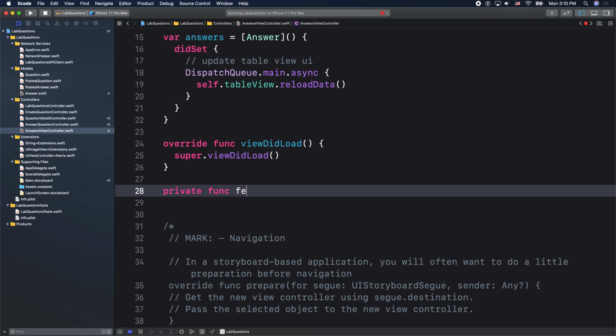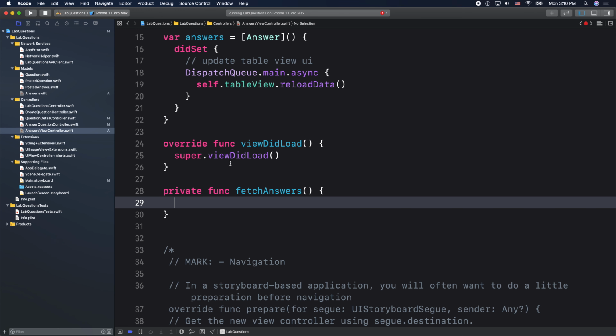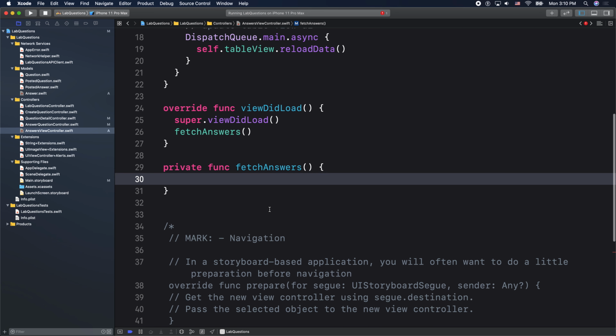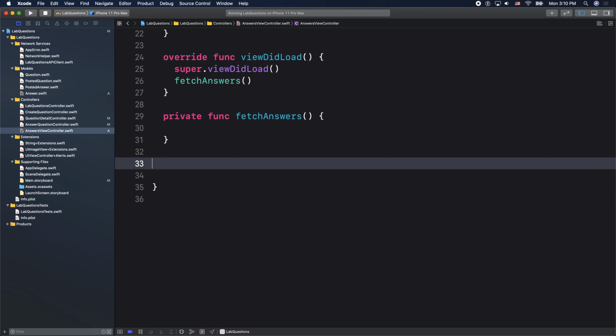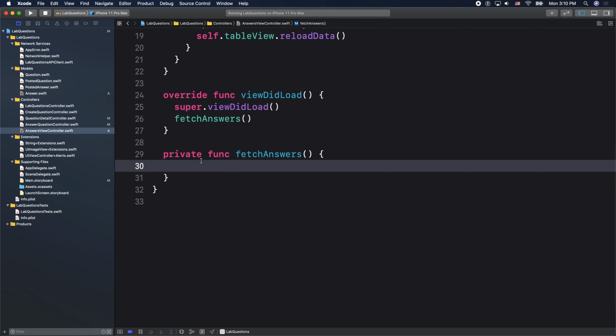So fetch answers. In our viewDidLoad, we'll call fetch answers, and this particular function will fetch the answers. So let's go ahead and fetch the answers. Oh, we don't have a fetch answers yet, do we?